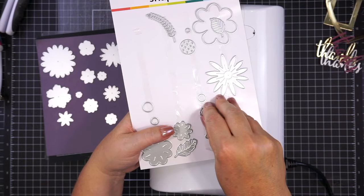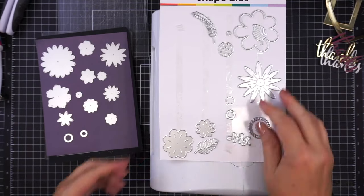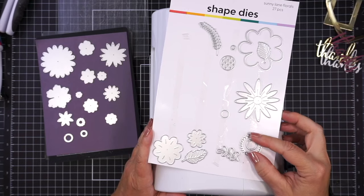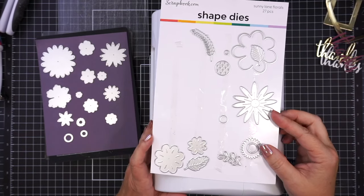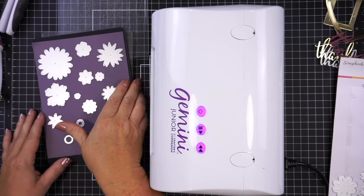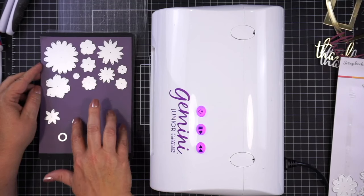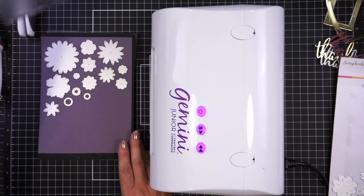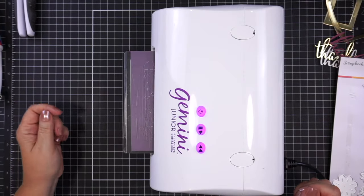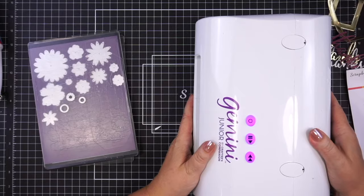And I don't need any of the foliage. We'll do that later when we get to our green papers. This is just for all of the layering flowers. And you can see I'm thinking, do I want anything else? No, I think that's pretty good. So, like I said, I like to have a selection, and I like to die cut a whole bunch for a later project. So I'm picking all the dies that I like and putting them on there, and you'll see we will die cut every one of these dies in all of the colors because I hate to do work more than once. And so those that we don't use for this, we'll save for a later project.